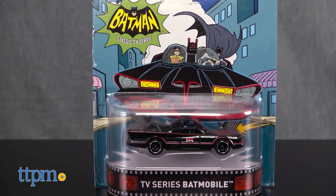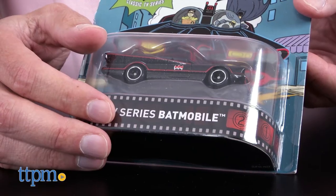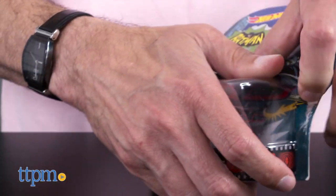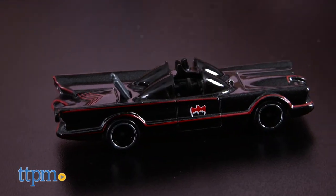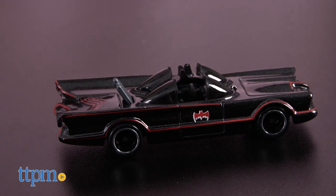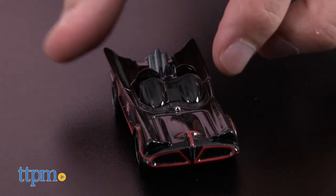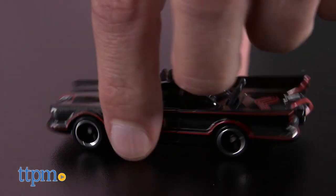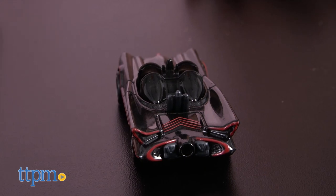The next one is a TV show from the 60s — da-na-na-na-na-na-na-na. That's right, it's Batman! This is the original Batman vehicle and my favorite Batmobile. We all know Adam West was the best Batman, second best was Michael Keaton, and sorry Christian Bale, you're in third place. We're going to forget that Val Kilmer or George Clooney ever played the role. This is the iconic vehicle that Adam West drove around Gotham City, saving it from the Joker, the Riddler, and everybody else.